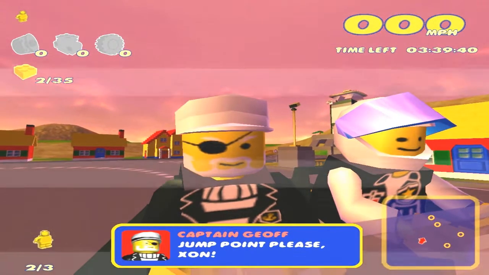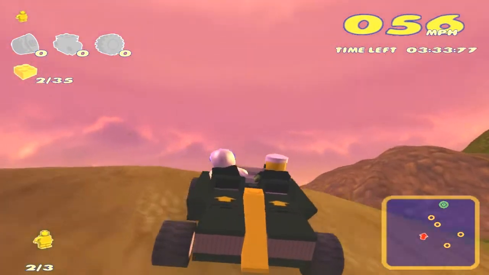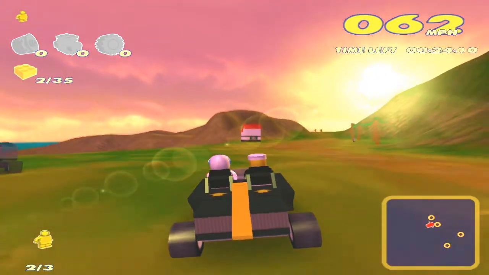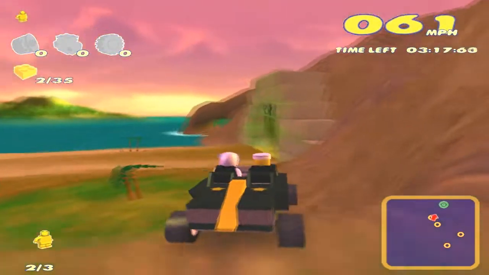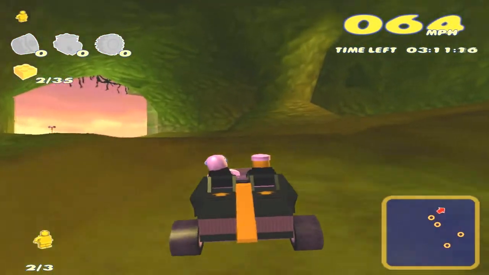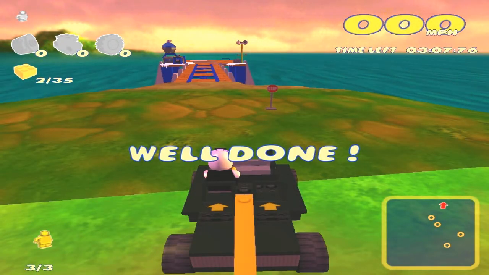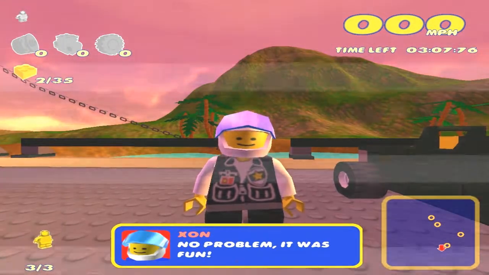Maybe the Arctic jump point, please. Knox. It's so far. I have like 3 minutes. I have enough time. Come on, come on, come on. Oh, look at that car. Can I go from here? Yeah, I could go from here. Wow, that was a really quick way to get there. Right here. Arctic jump point. Thank you, Knox. Bye. Oh, yeah. I am boss like that. That was a good job, Knox. No problem, it was fun.